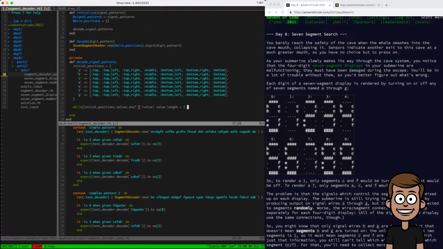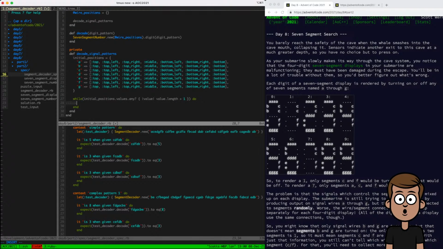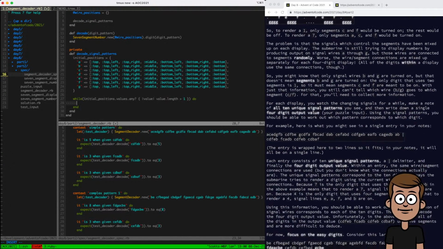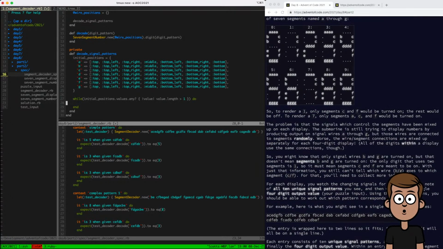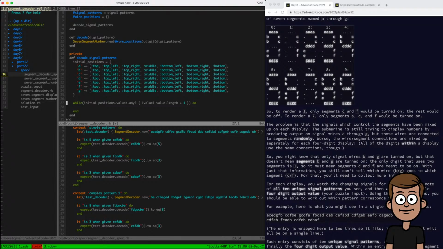While any of these still have something in them, I'm going to loop through all of the given signal patterns that we started with, and figure out which.